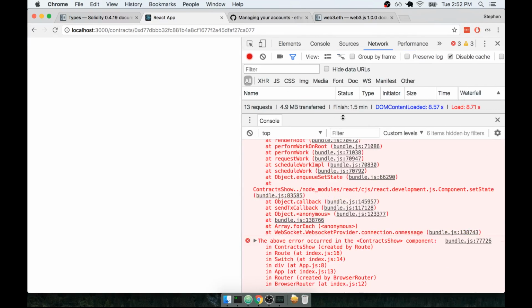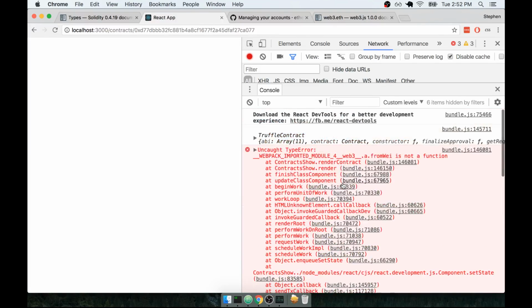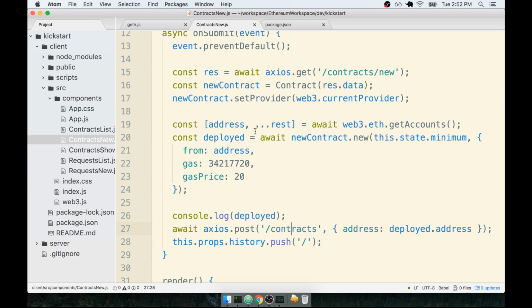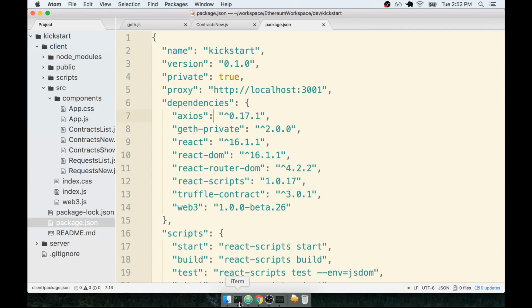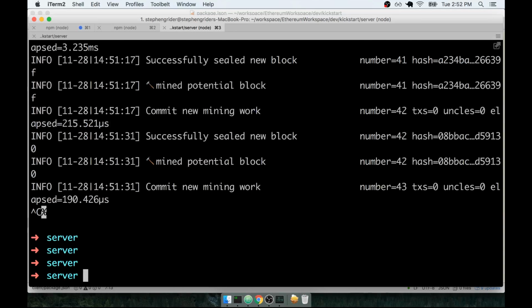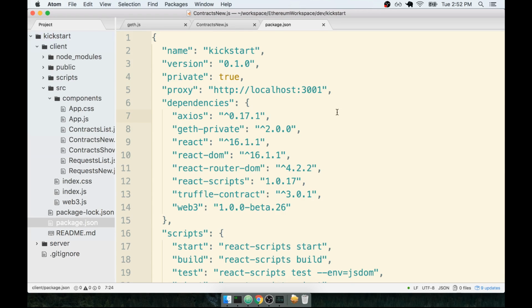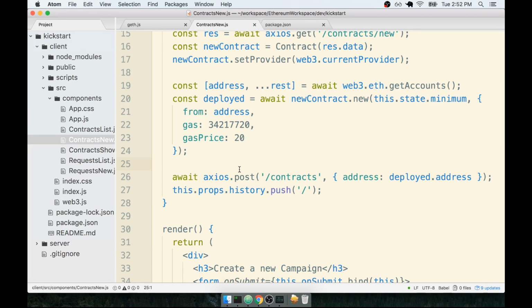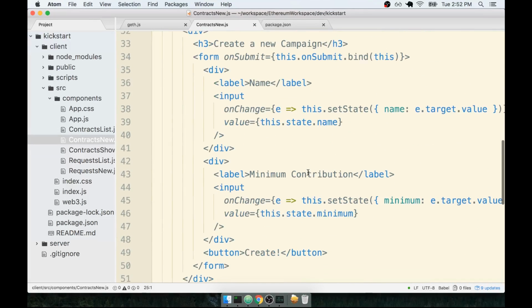I've got a lot of this application written using Web3.js 0.2, and I think now we're going to have to do a lot of refactoring to get it to work with version 1.0. So we're going to do that in a second. While we do this refactor, we're going to kill the Geth node so it doesn't lag up my system.